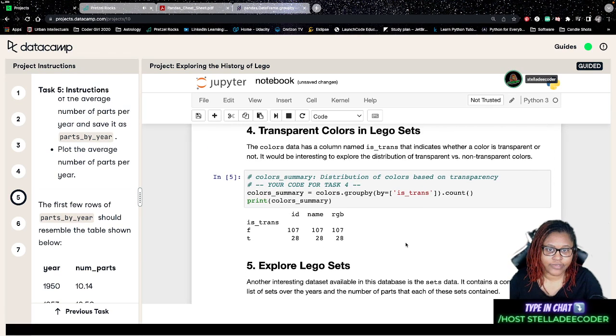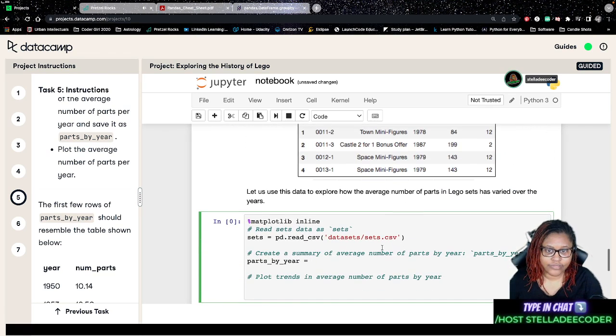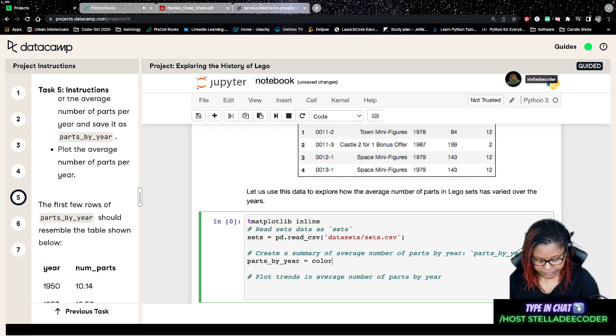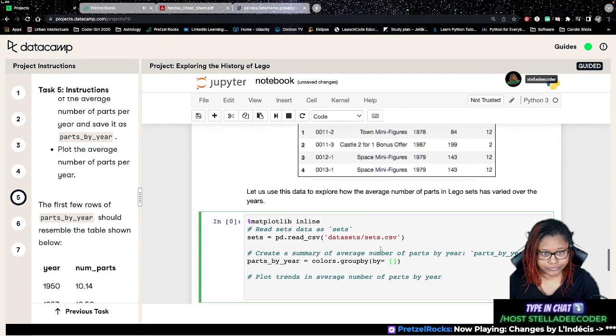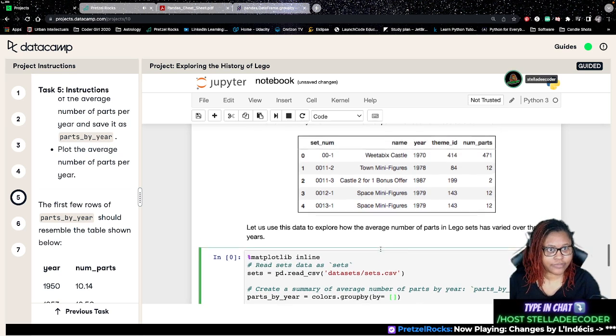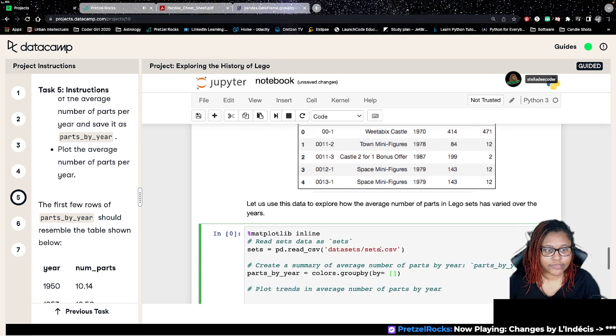How did I do it before? I did colors, and I group by, and then by, what is this called? Year? It's parts by year. Number of parts?